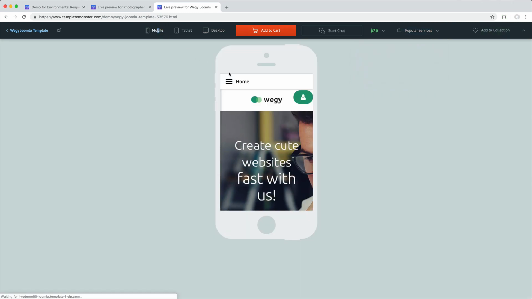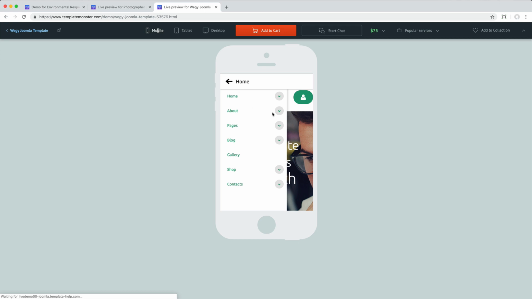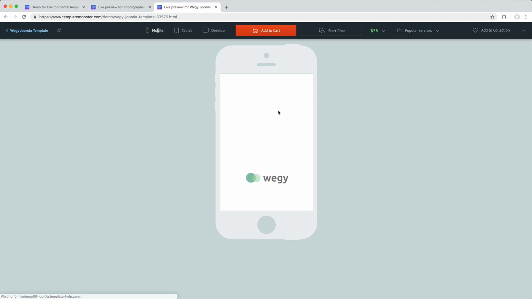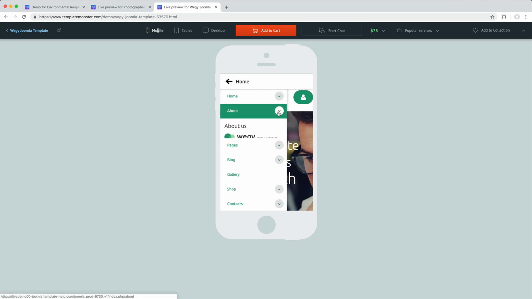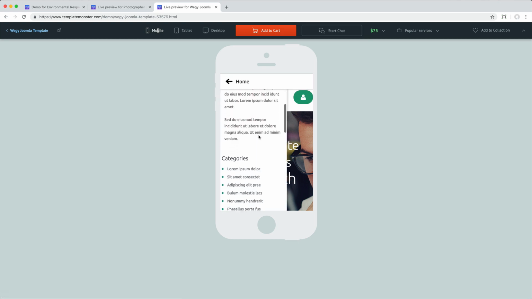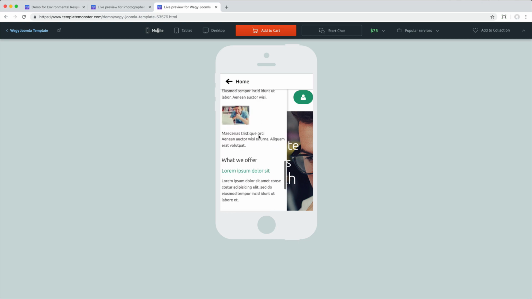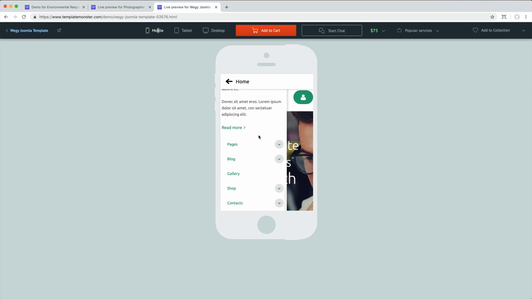If we switch to mobile here, you can then see that it does revert to a hamburger menu. Let's have a look at that mega menu, for example, under About. There we go. So that same content displays there, and the visitor needs to scroll to see all of that. So there are some things to consider when choosing a template in terms of the menu position and the menu functionality.